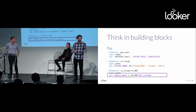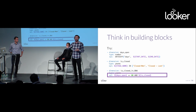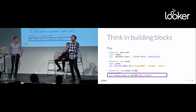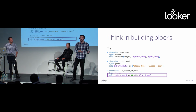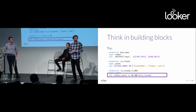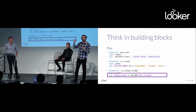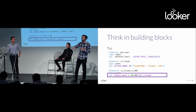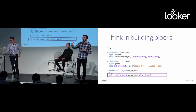And what happens when you do that is I can now use those different pieces of logic in other places in my model. That is closed field, I can create a filtered measure to count only my closed opportunities on it. I can use it as a filter. Again, if I don't want to expose it, I can hide it, but I still have that reference point because let's say, down the line we change our stage names to be something totally different. Again, I only want to have to go one place in my model to update that logic, and that's going to flow through now to every dimension or measure that references it, every dashboard and report.